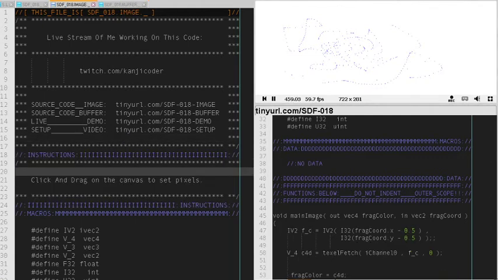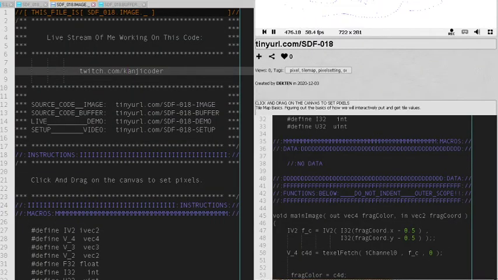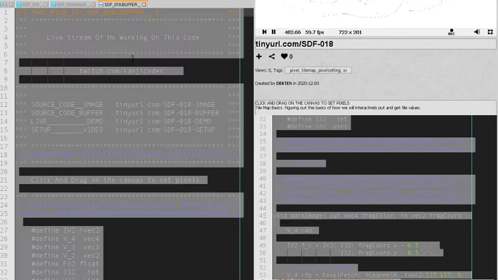So that looks good, and the way we formatted this, we've only used the tiny URLs in here. We don't have to worry about editing these later in the Pastebin, right? Well, we still do, because we've changed them. But let's update our image on ShaderToy, and then we'll update our buffer as well.